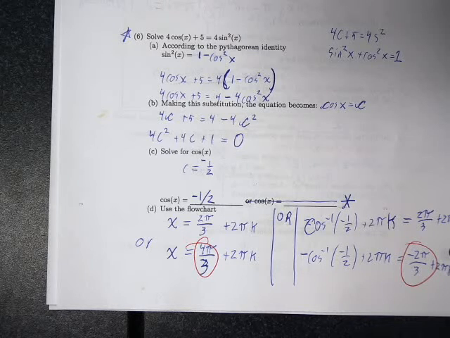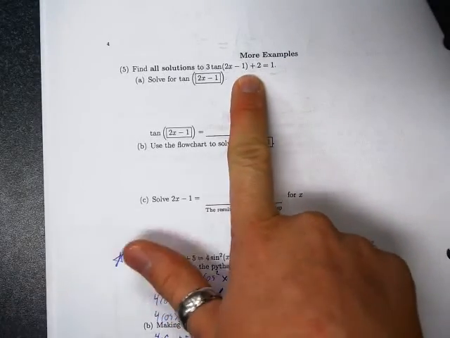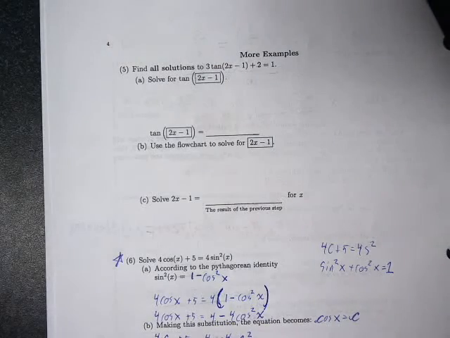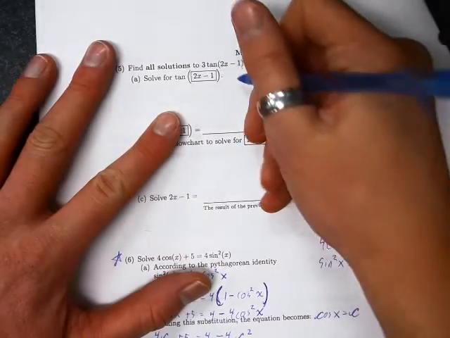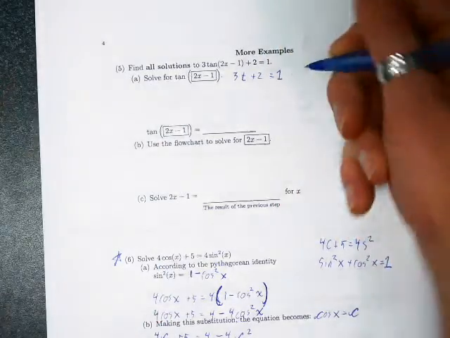Cool. And I think we have enough time to make progress on one more. So let's try to solve this, the last thing that we'll do today. Let's find all the solutions to 3 times the tangent of 2x plus 1, plus 2, is equal to 1. So step 1, I'll solve that for tangent of blah, blah, blah. So I'll pretend there is no trig function there. I'll just write 3t plus 2 equals 1. So what do you get for t?